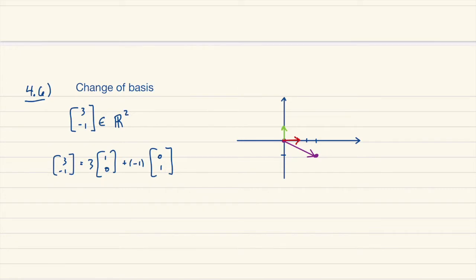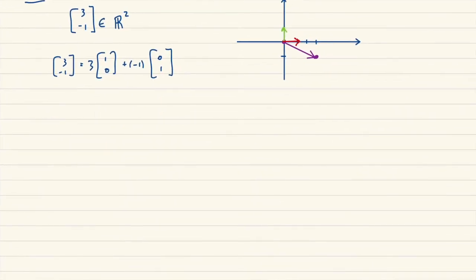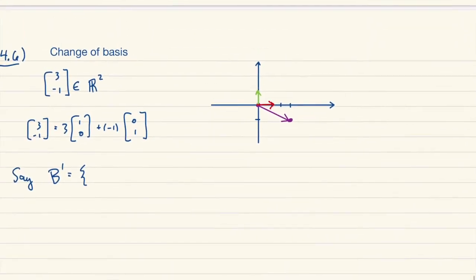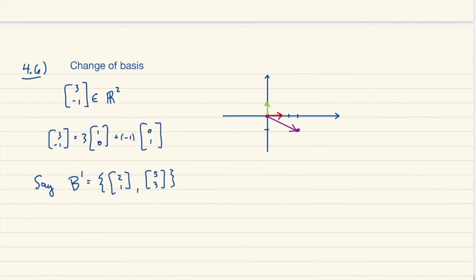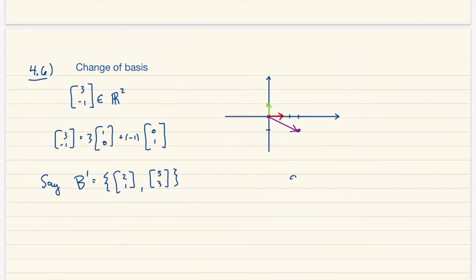So the first thing I want to do is, let's say I have a new basis for R2. Let's say (2, 1) and (5, 3). I know that this is a basis for R2, by the way, because if I were to look at the determinant of the matrix with columns (2, 1) and (5, 3), that's non-zero. That means that these column vectors are going to span all of R2, and they're linearly independent, right? Things that we've talked about.